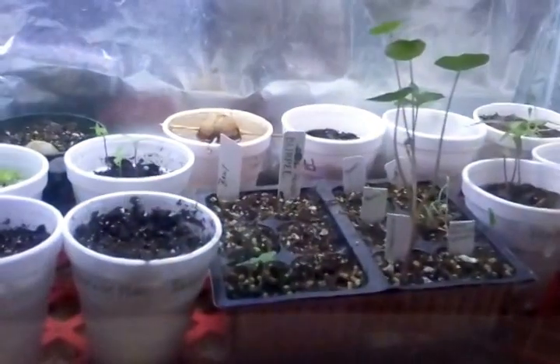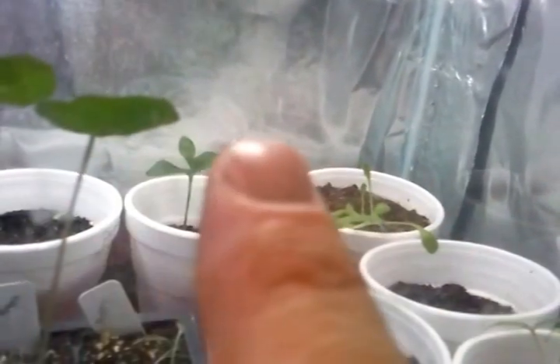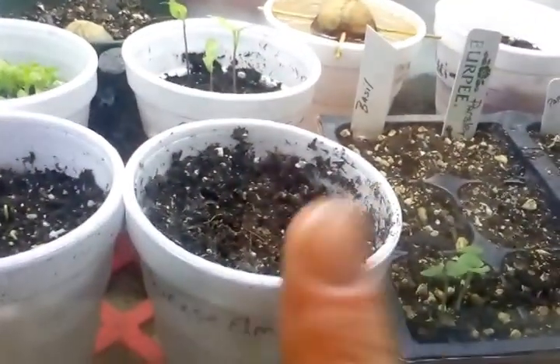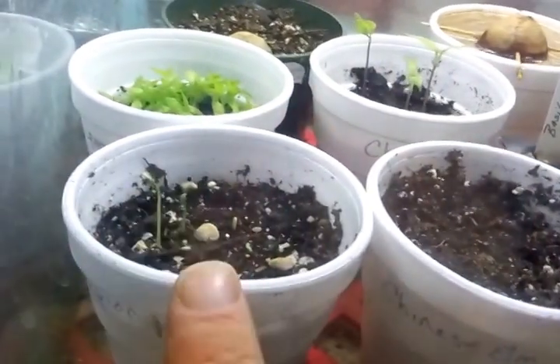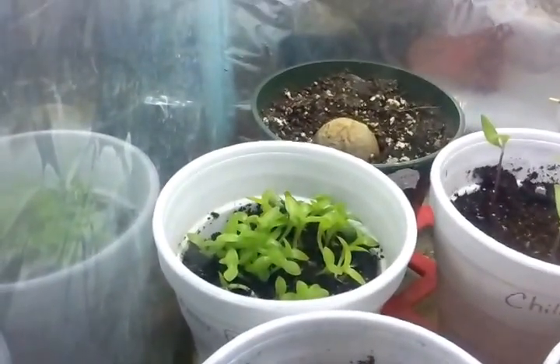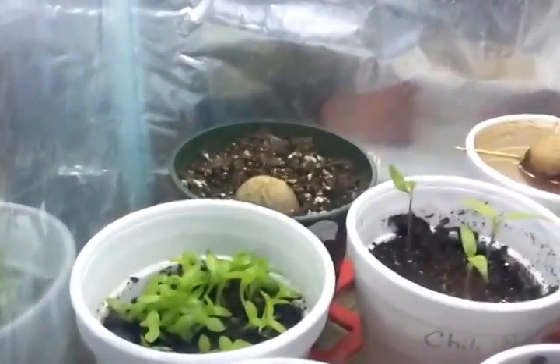I've turned this terrarium that we used for orchids into a seed starter, because I had them all on the windowsill and it was getting unsightly. In the corner here are the Daturas, some jalapeños, lettuce, lemon, this big guy in the front is a nasturtium, some basil, papayas in the back that are sprouting, an avocado, some chilies, Chinese elms, and these guys here are scorpion peppers — I'm going to try growing a scorpion pepper just for fun. My dragon fruit seedlings are still seedling size; you can see the tufts of the cactus tops coming out but they're still the same size. And there's another avocado back there.